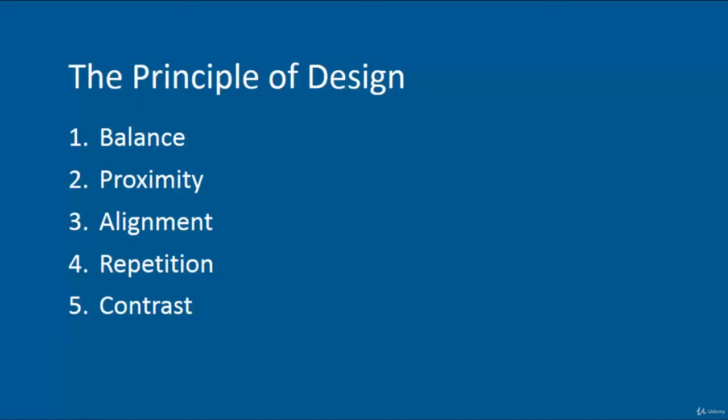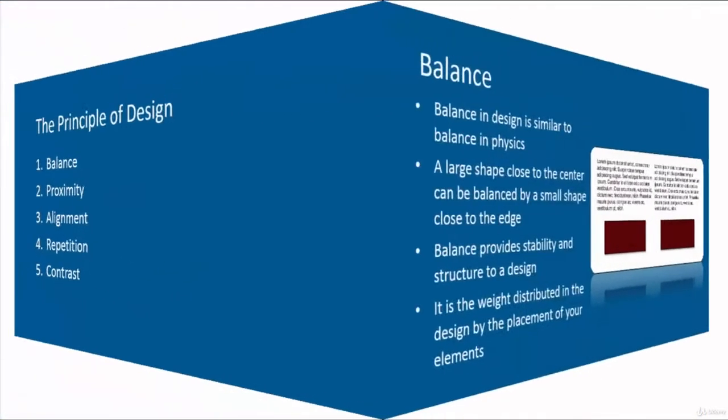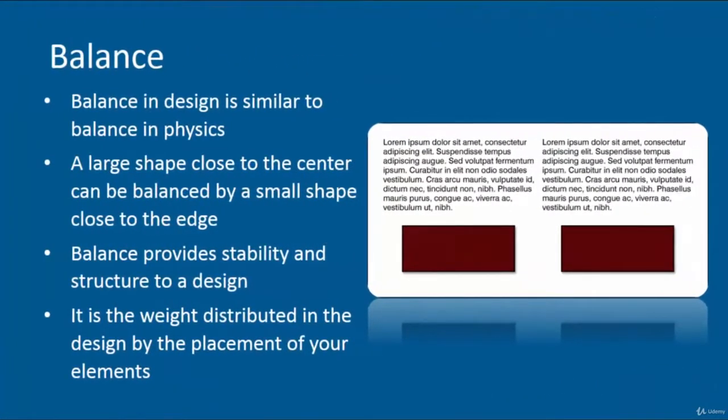Balance in design is similar to balance in physics. If you were to place a button on the top, then the next button would probably be on the bottom or to either side. The distance has to be the same among items. Same thing with the boxes, so if one box is 250 pixels by 250 pixels, then the other box should follow the same logic.